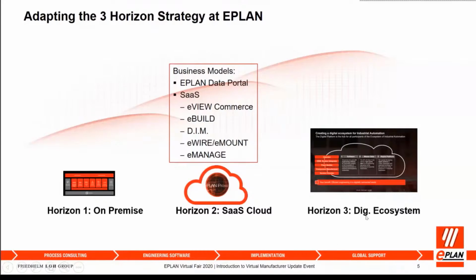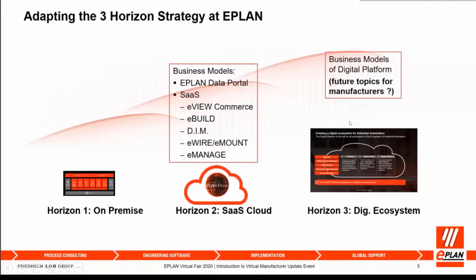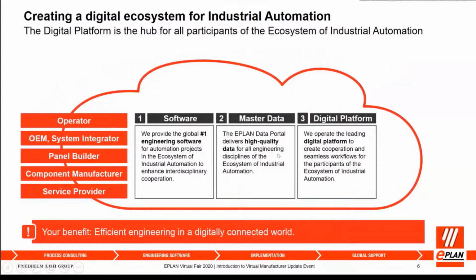Finally, with Horizon 3, we would like to establish a digital ecosystem, as mentioned before, with apps hosted there, third-party software, and so on. And because at least myself, I cannot read what's written there on this slide, you see it a little bit bigger here. So it all begins with capable software. You need to have capable software out there on the market that provides good functions that are really useful in daily business. If you can win through features and functions, that's an entry point into the whole story.